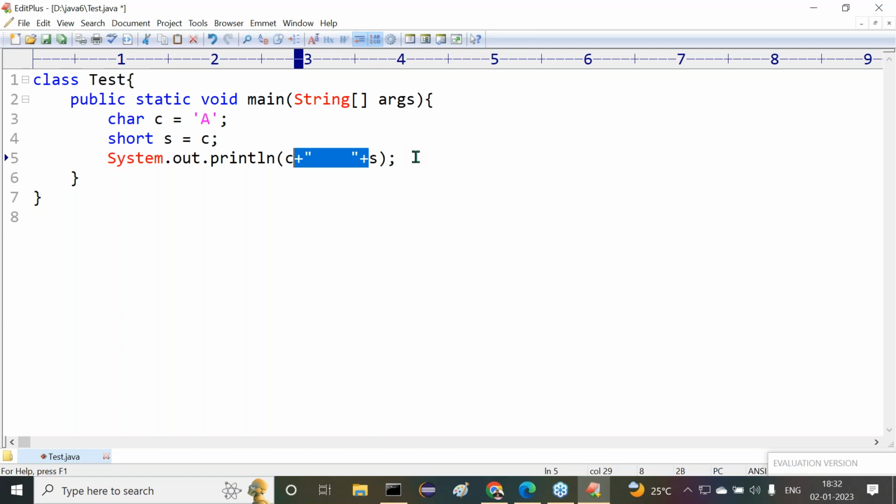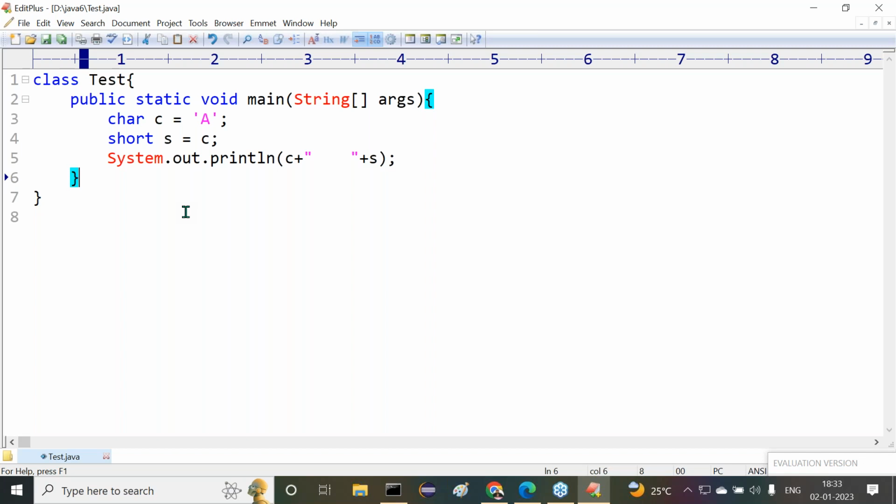All right. Now tell me, what is the status of this one? No response, guys. Char C is equal to A, short S is equal to C. But remember, character and short both have two bytes of memory. Both are equal in size, right? Then tell me, will you get any compilation error? How many are facing an error, please raise your hands. How many are facing no error? Remaining members, how many of you are in confusion?